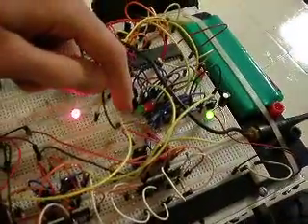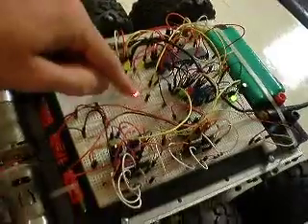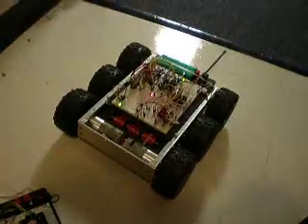The LEDs here indicate forward and backwards for this side and forward and backwards for this motor. I have two H-bridges running like I had before set up. The PWM enables — and this is my wireless transmitter that's not sending anything. But when I do send something, I'll hit this key right here, and as you see, that red light will go out and the PWM enables will come on, and so will the direction.